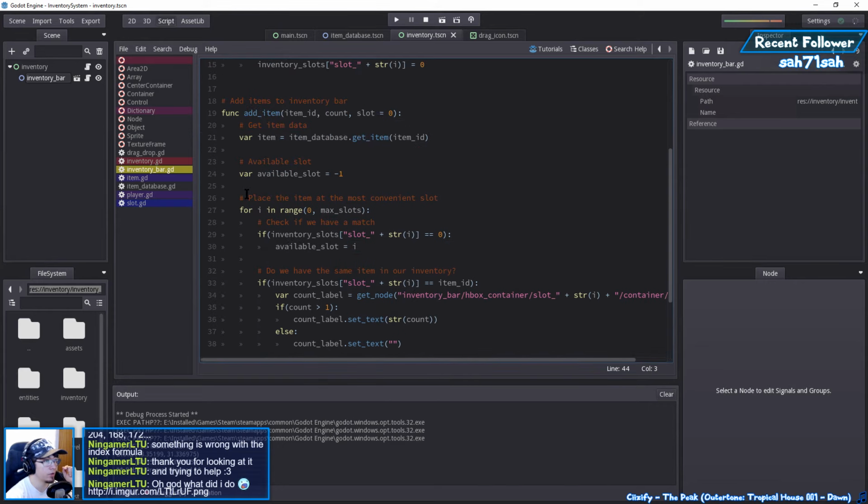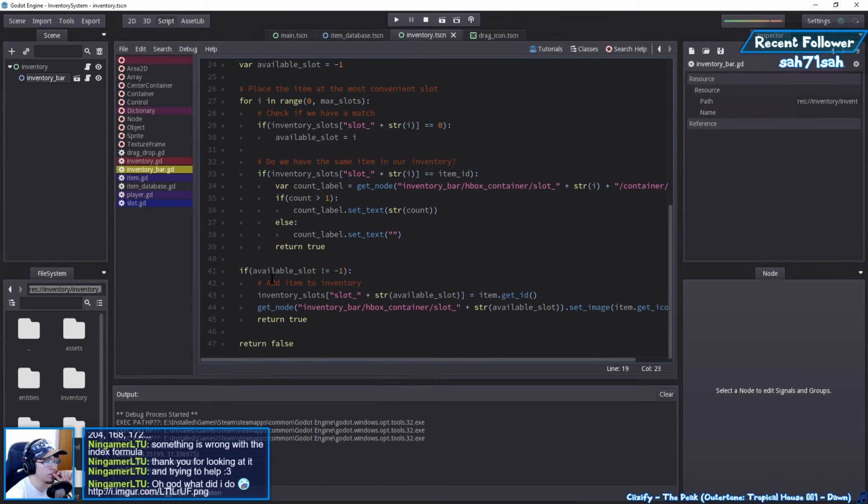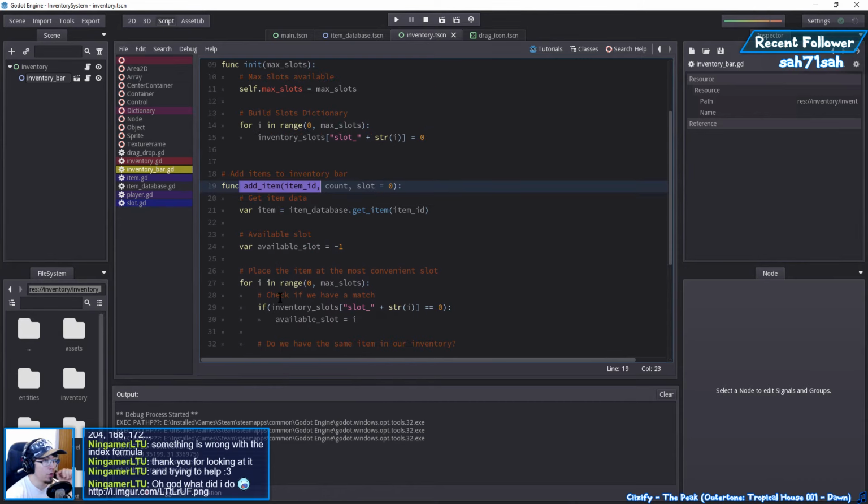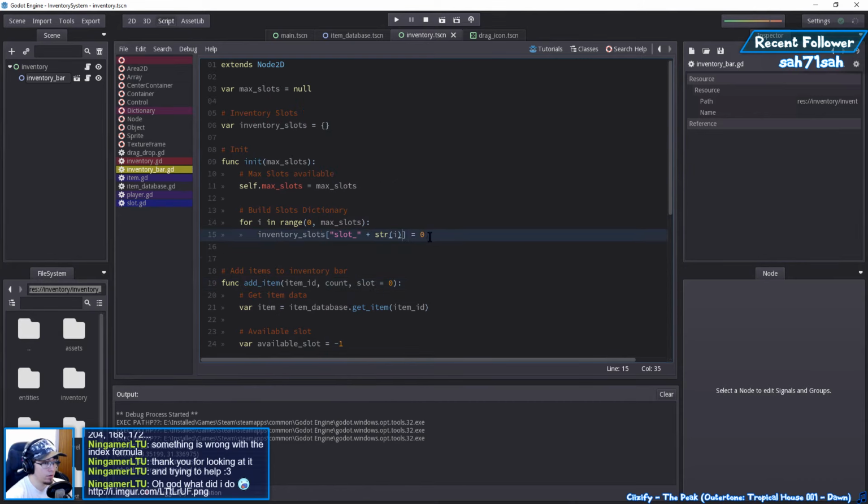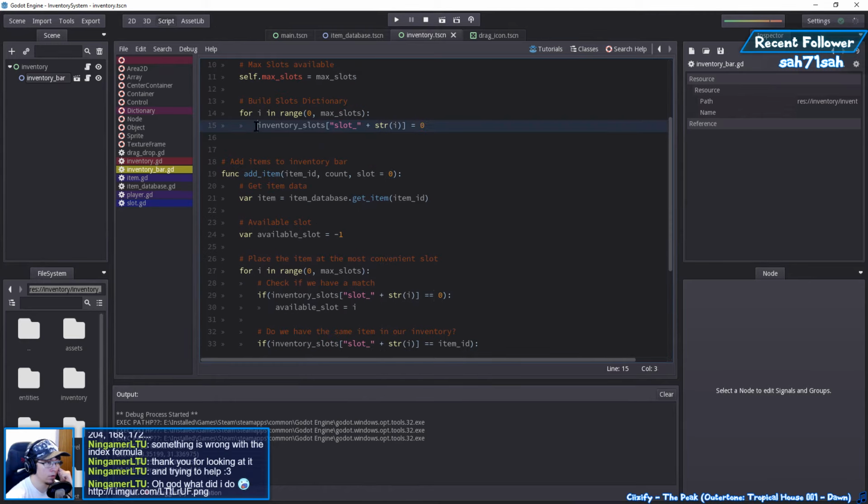Yeah, it's not in the for loop, it's right there. Oh wait, we're initializing here. Value. Yeah, that shouldn't be a problem. I don't know why. Wait, what's 0? Yeah, 0 is empty. There's no idea with this value. This is the idea.